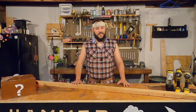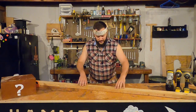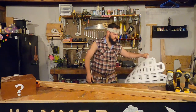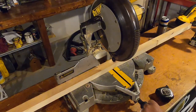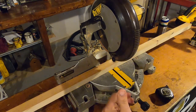All right, so today we're going to be making a fishing pole holder. We're going to be using regular stuff, like some reclaimed 2x2s and this piece of plastic lattice. So I'm going to go ahead and give you the measurements and build it, show you guys exactly what we're doing. Okay, we're going to start out by building two frames that are going to be 2 foot by 1 foot.